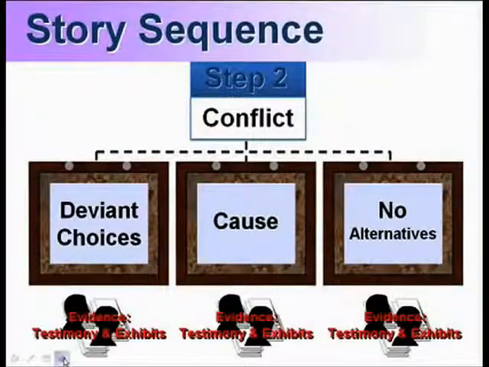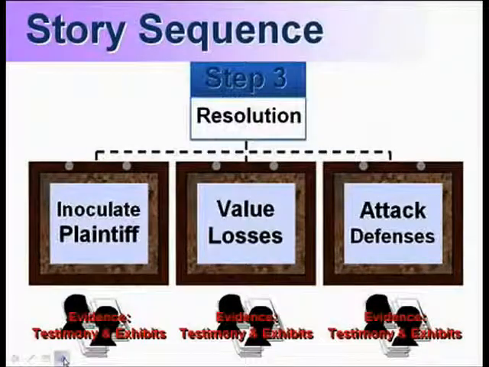Notice on the bottom, evidence, testimony, and exhibits show up under each one of these frames. The point here is that these frames come first. People do the story first. They perceive of the message and the messenger. They recreate your story first, and then they will apply or filter out evidence, testimony, exhibits, anything else. Any evidence you bring them, any testimony you bring them is going to be filtered out, distorted, generalized, or deleted based on what story they've already begun to construct in their heads. The frames come first.